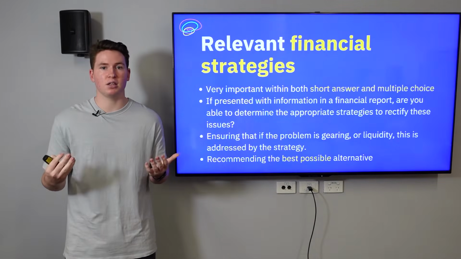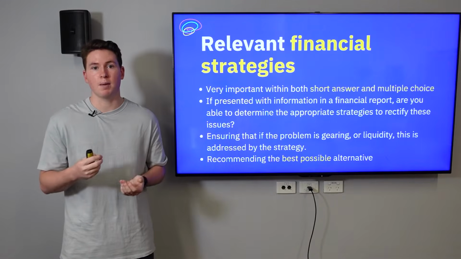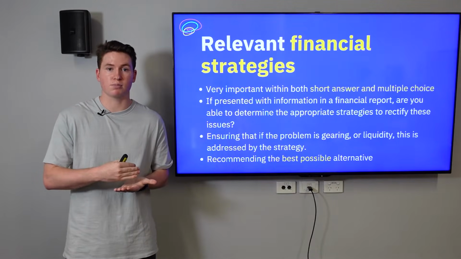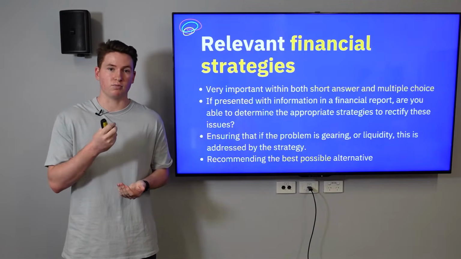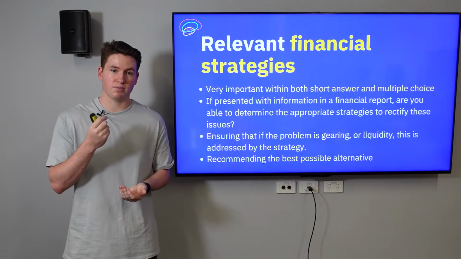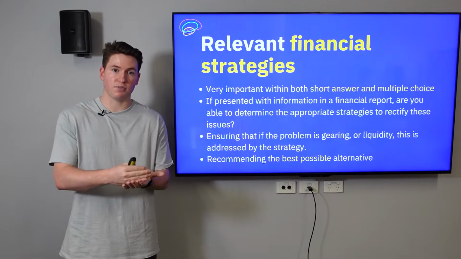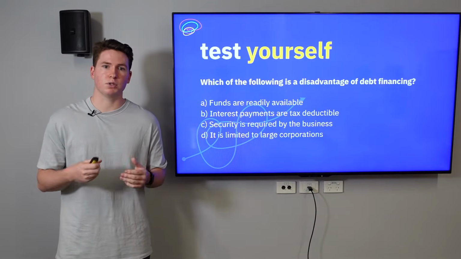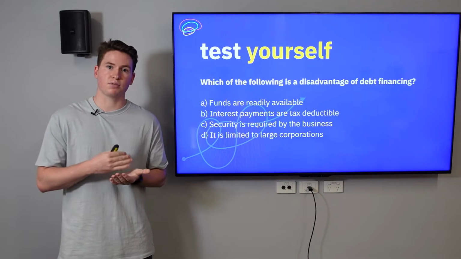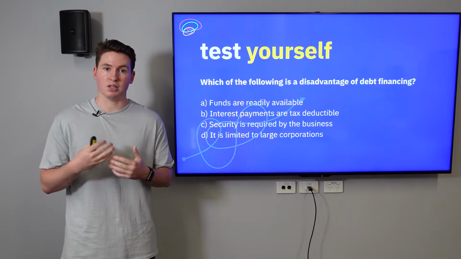Because you can recommend any strategy and you can provide reasons for it, but the strategy that's going to receive the most marks is the one that's relevant, has very crucial information, and shows tangible effects that are going to improve the business's position. So here we have a multiple choice question which links to matching the source of the finance to their benefits and disadvantages.